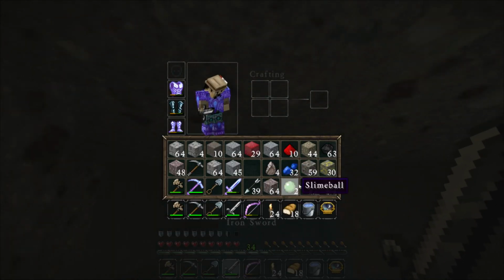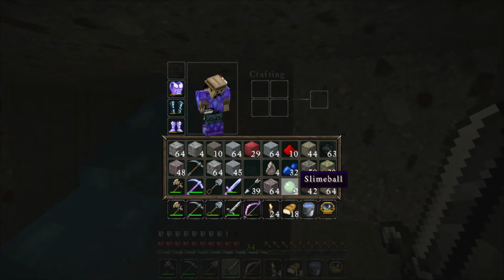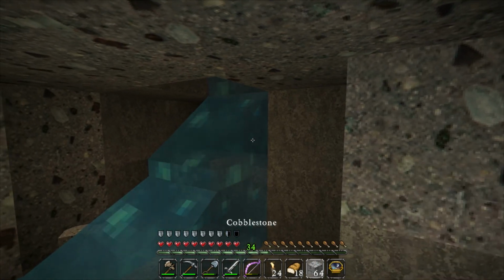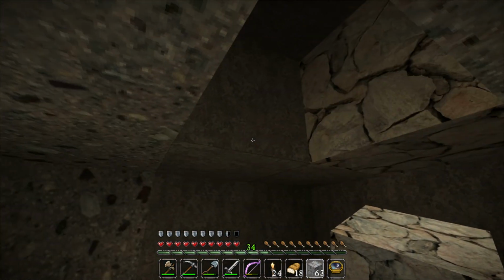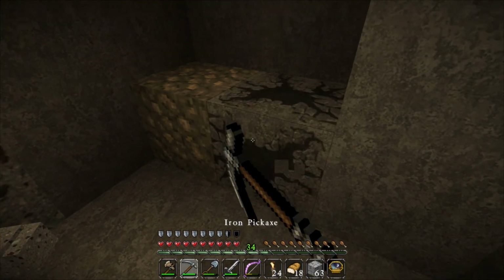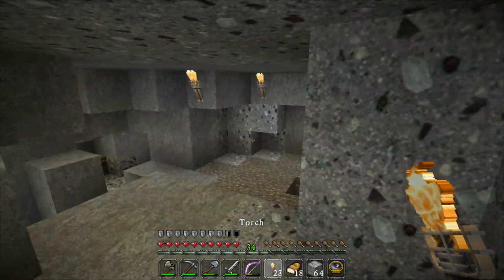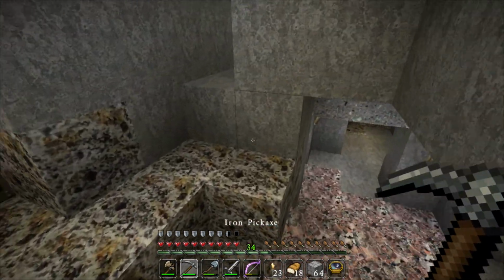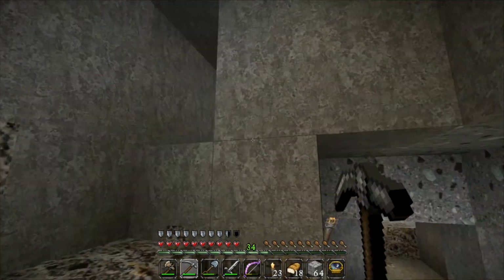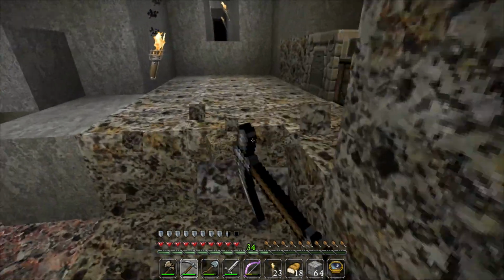Whoa, that's not good. Oh, I need cobblestone. I must be careful with this. Let me block that piece of water. Damn water. And yes, that's one more. All right. And I guess I'm just gonna collect more of this. This is the way home. I must not forget that.